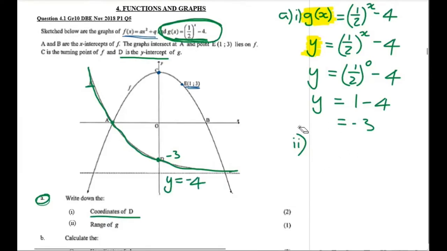Please don't use your P's and Q's. You must remember a horizontal line is going to be y equals, vertical line, x equals. Okay, the P's and Q's are the variables that we use when we don't know the values. Okay, it's not an official representation on your graph. Okay, so y equals -4.